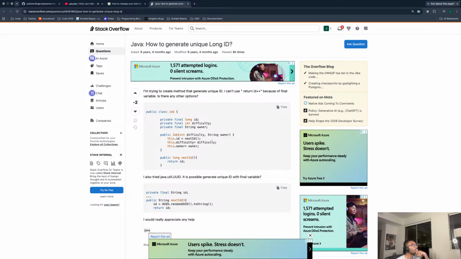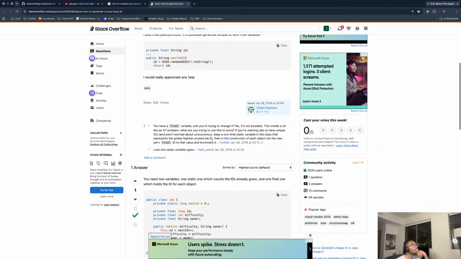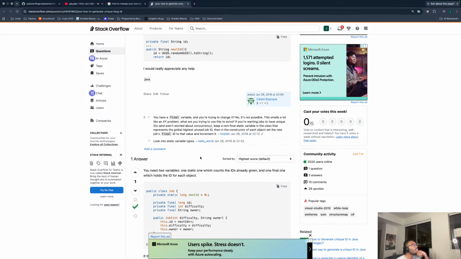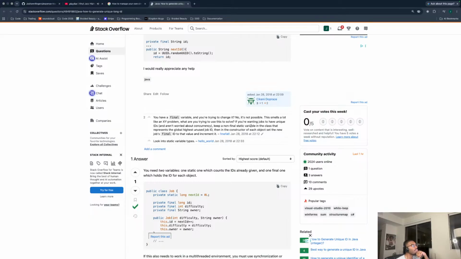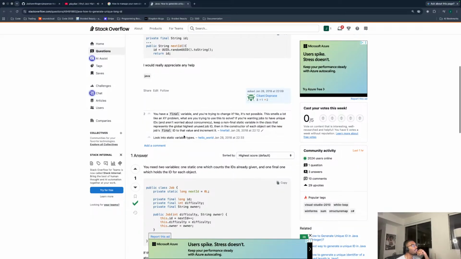Are there any other options? Oh, that's not possible. This smells a lot like an XY problem. What are you trying to solve? If you're wanting jobs to have unique IDs and aren't worried about concurrency, keep a non-final static variable in the class that represents the global highest unused job ID. Then the constructor of each object sets the new job's final ID to that value and increments it.